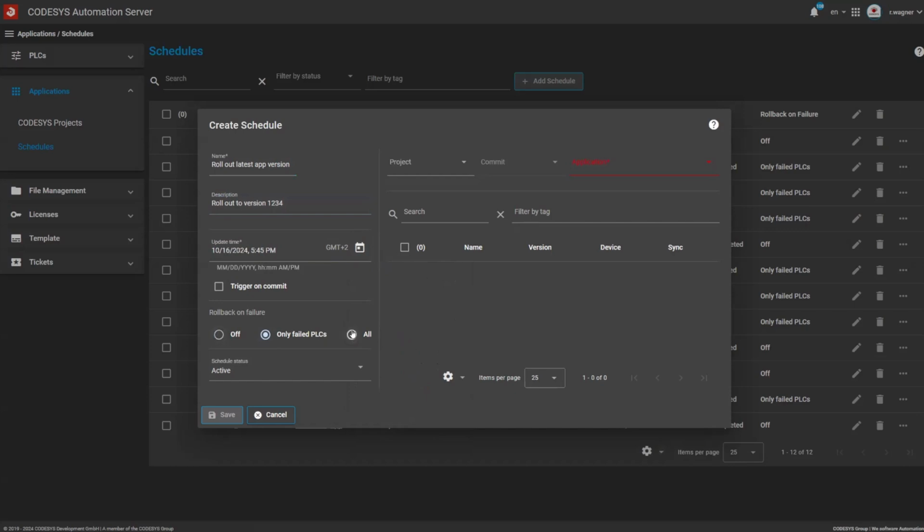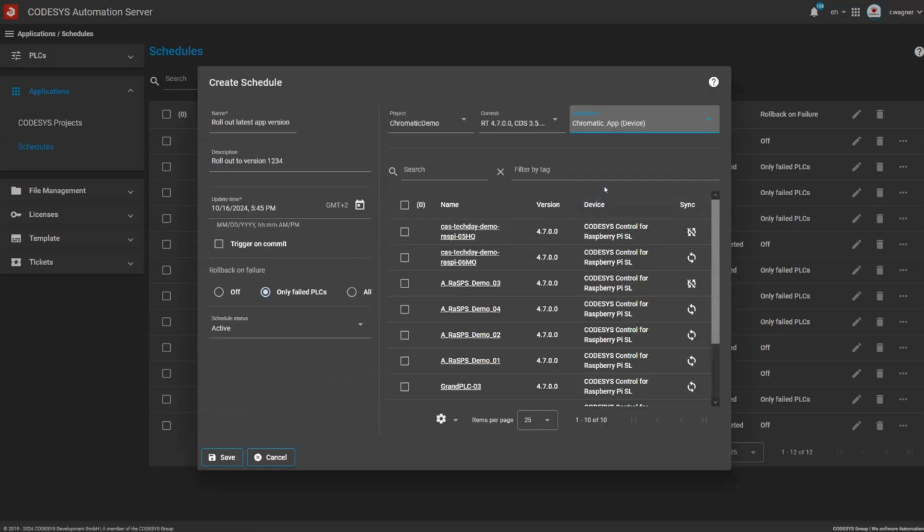On for every controller, only for failed PC, or switched off. I can define whether it should be active. I can, of course, select the project. For example, this one, I can select a commit, so a certain version of that project application, and the application itself. And then I can define which of the compatible devices, the compatible PLCs to that application, should be updated during that time.